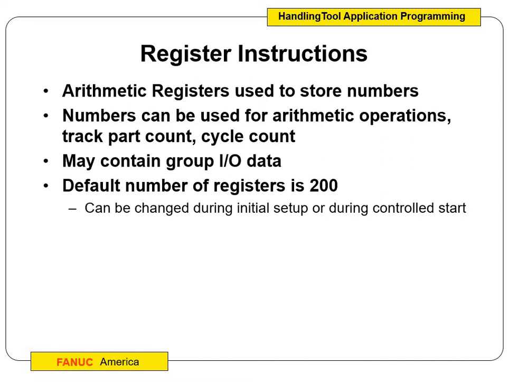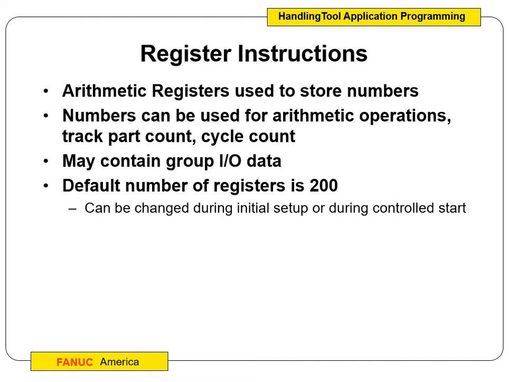Alright, so we can do arithmetic registers to store numbers. Remember, registers are global, which means I can use them in any program that I want, whatever register I've recorded with whatever data I've put in there for its user I/O. So we can use numbers for doing arithmetic operations, so we want to do counters or things like that, so we can count up, count down, and store it into a register, as we do a certain number of loops. As we do a certain number of loops, we can store how many times we've done that loop. We can use I/O data, and we can use default registers and things like that.